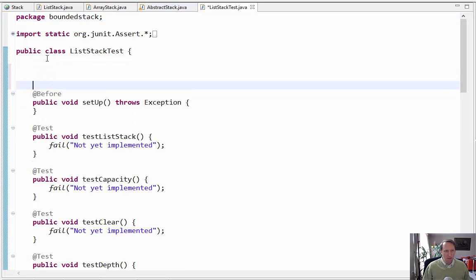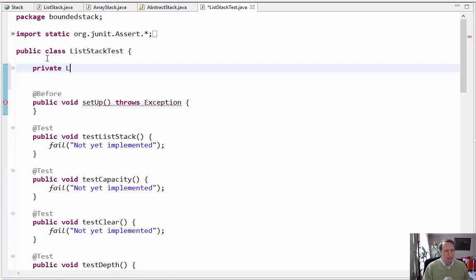So the first thing I want to do here is create a private list. I'm going to do a list of strings. You have to have a concrete list here. I usually use collections of strings when I'm testing, and I'm going to do that now. And why am I using list? I should be using a stack of strings. And let me make sure that I'm naming this right. Yes, it is a stack.